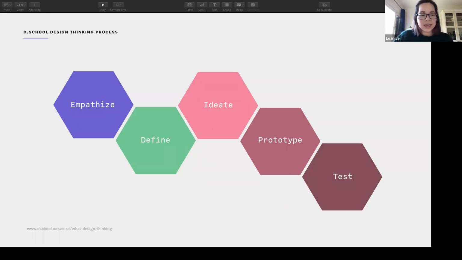So what you're looking at is a design thinking process developed by Stanford Design School, which is probably the most widely known representative of a modern design process. It consists of 5 stages: empathize with the user, define user needs, ideate around that need, prototype on the idea, and test.